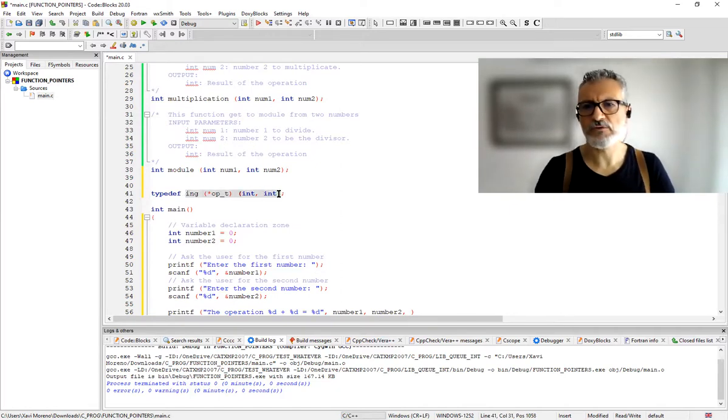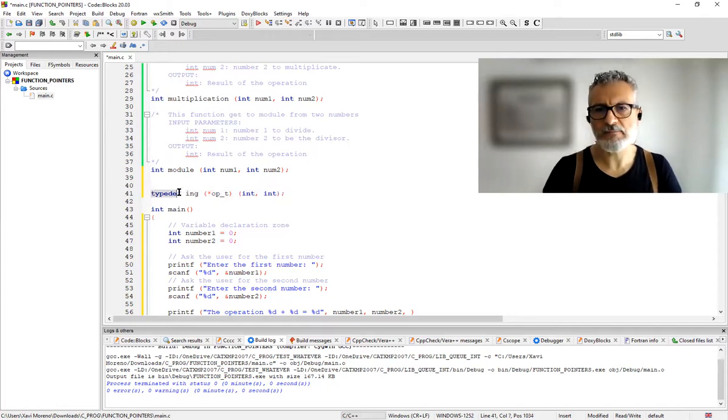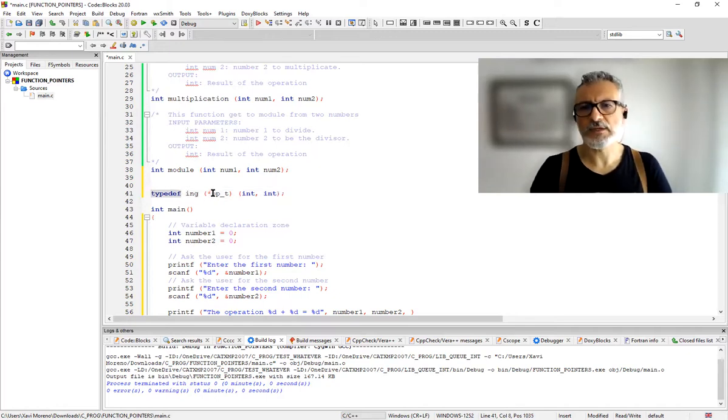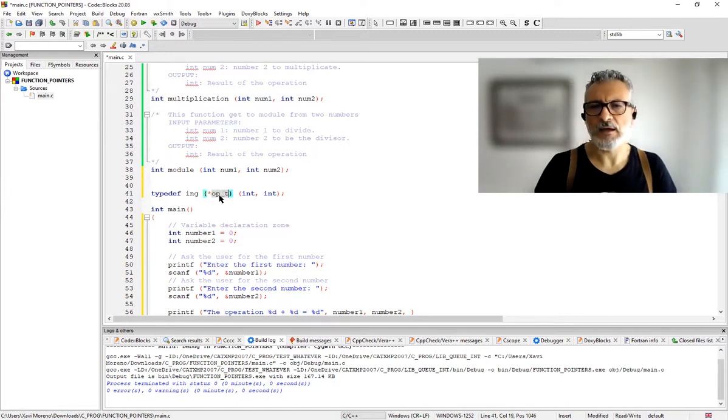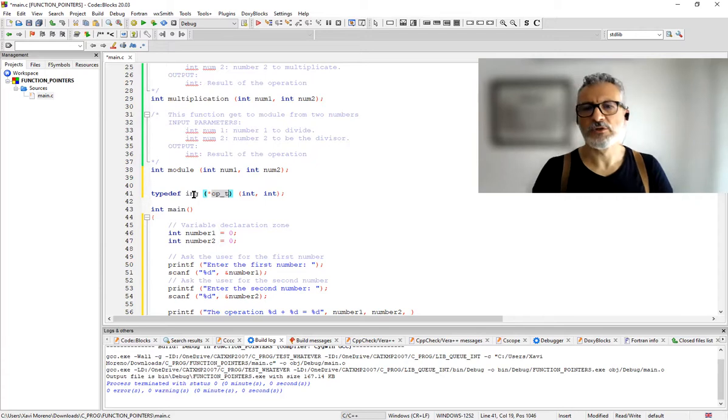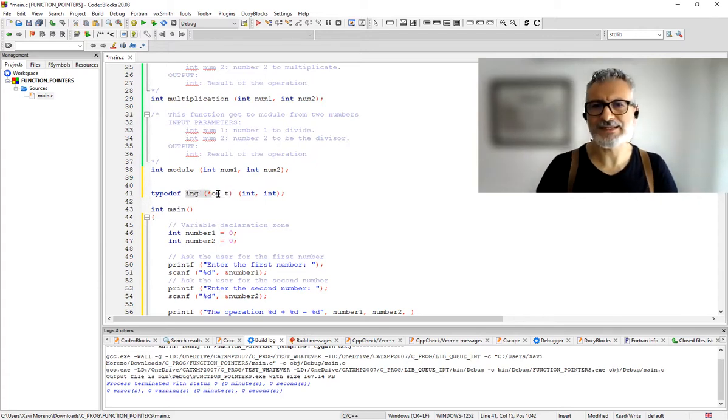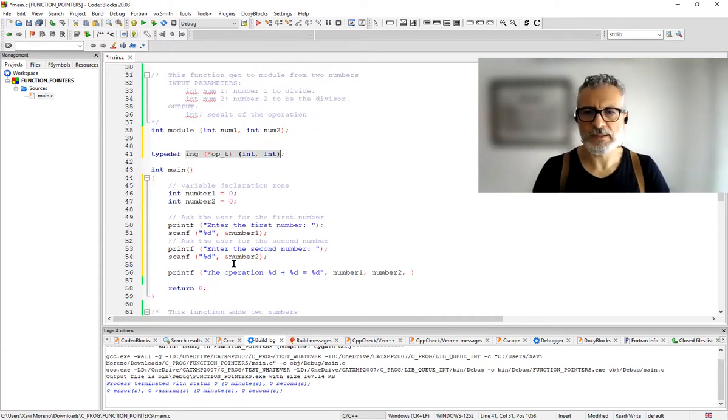This is a function pointer variable, but I'm adding a type here because this name is going to be used for variables that point to this type of function.